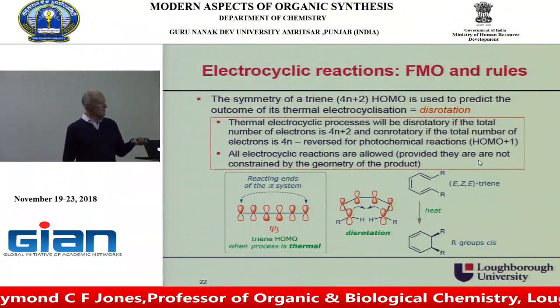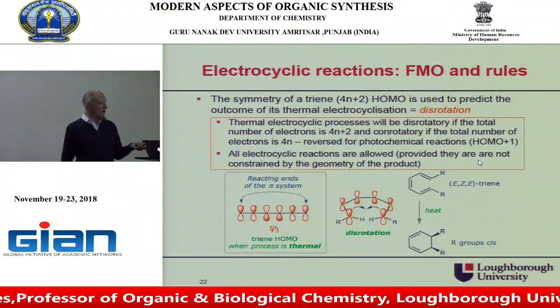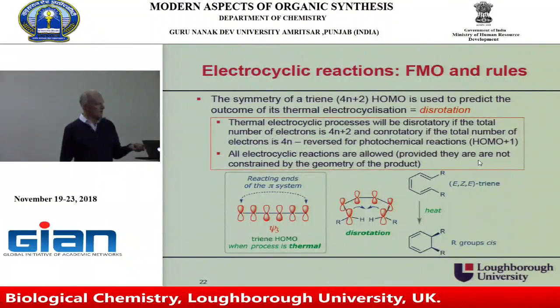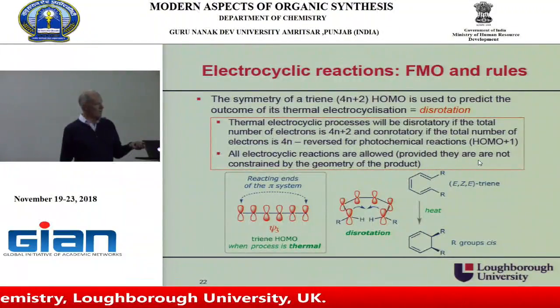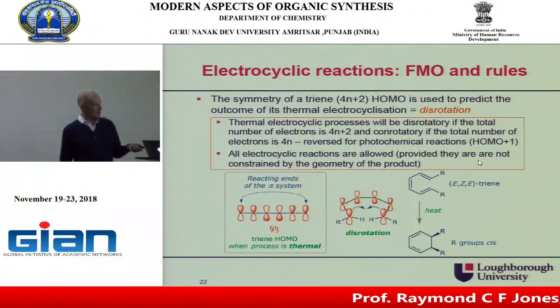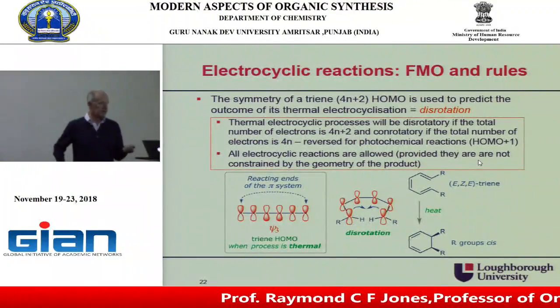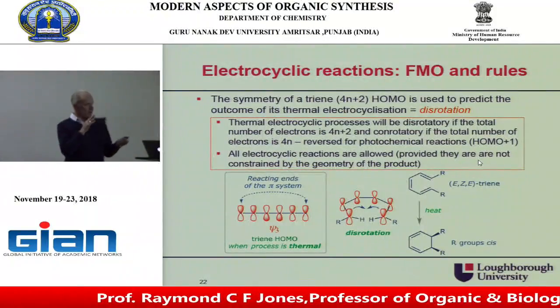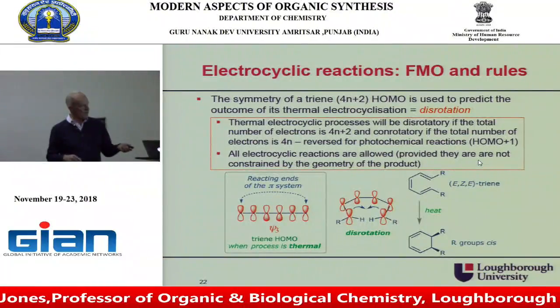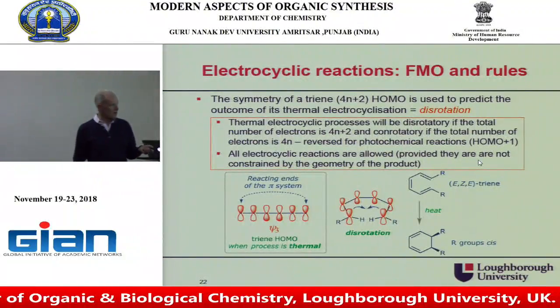So here is the system. This is the triene HOMO when the process is thermal, so it's ground state HOMO. Looks like three independent double bonds. It's reacting by joining the two ends together, so it's those two ends. So let me draw it in a wraparound form, because these two ends have got to come close to one another if this is going to happen. And clearly there will be conformational changes necessary here, so if you have too many substituents around the outside, that may hinder it. But let's say it all happens.